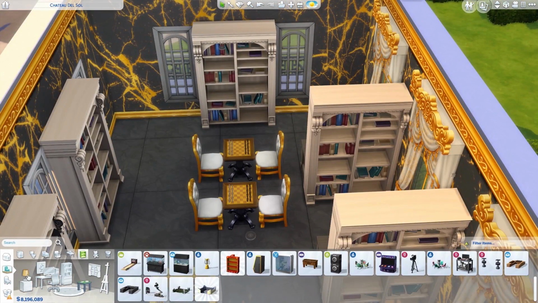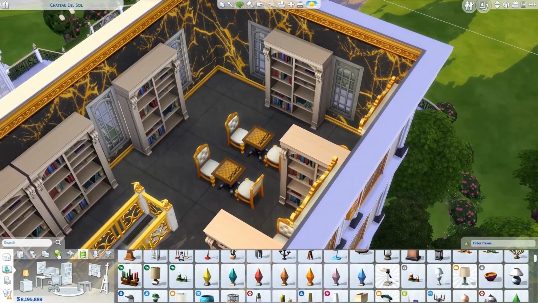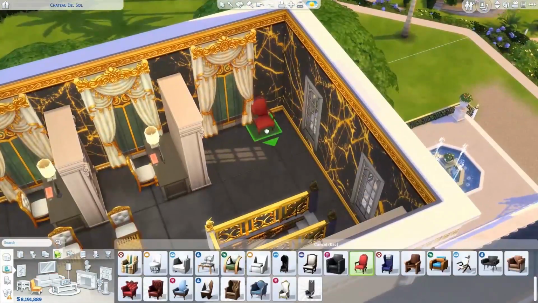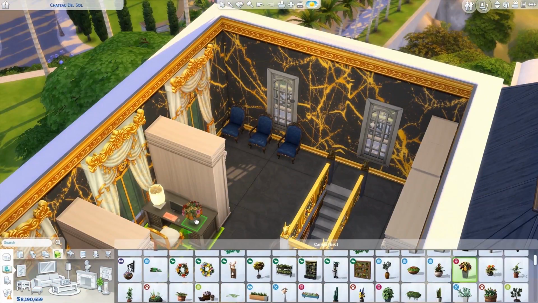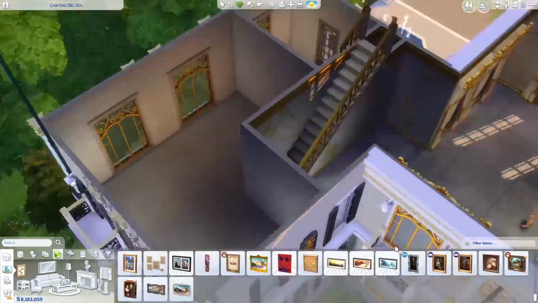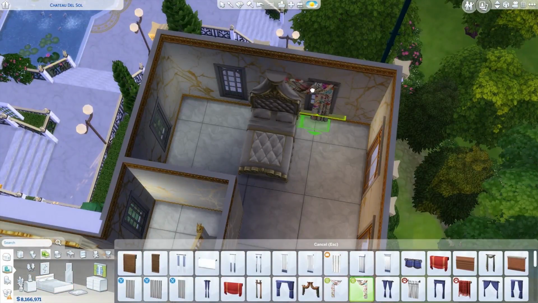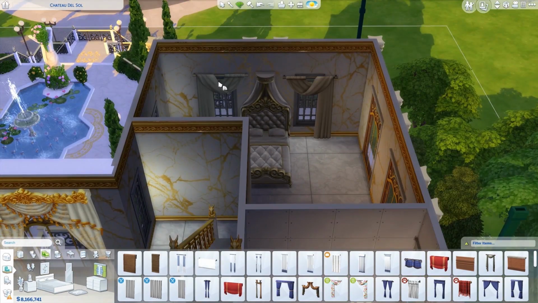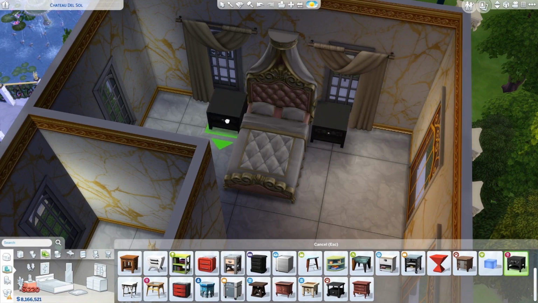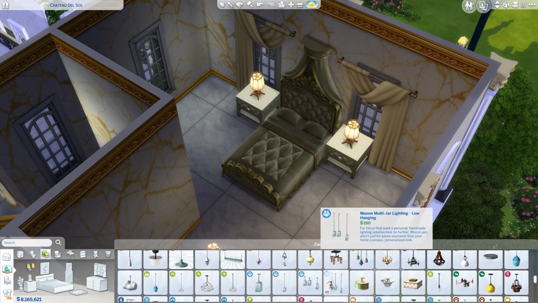I did throw in some computers here. I had a change of heart when I was doing this build. I really wanted to get rid of the computers again, but I felt like you guys would just put them in. So I decided to just leave them. But there's no television in this build, no TVs at all. So just keep that in mind. No televisions.